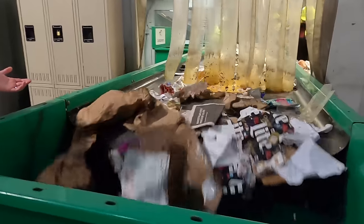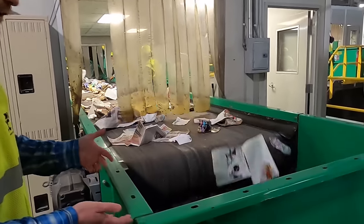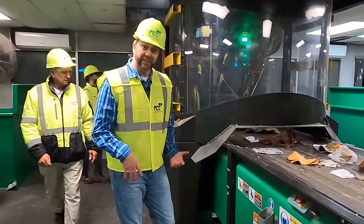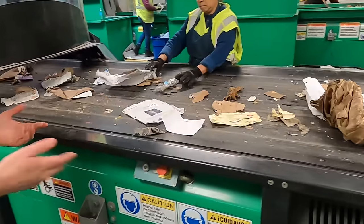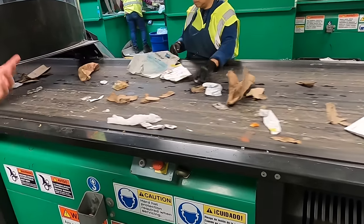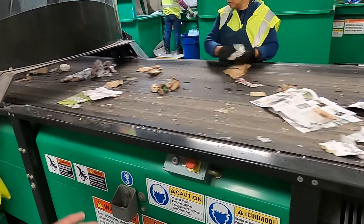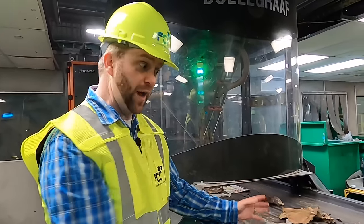You guys see this? This looks like all of the paper goods - so this would be like magazines, junk mail, things like that - and it moves to its next spot too. Did you know that they even use robots to help sort the recycling? This is their robotic detection device. As you can see, this is all mixed paper coming down here. Mixed paper is like the recyclables that actually end up getting turned into things like pizza boxes and other types of packaging. The robot helps make sure that none of that bad stuff gets through and lets the workers know to grab it so it doesn't get mixed in there. This is really cool!